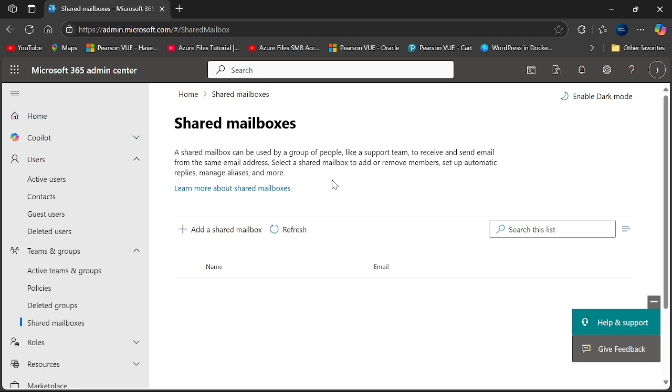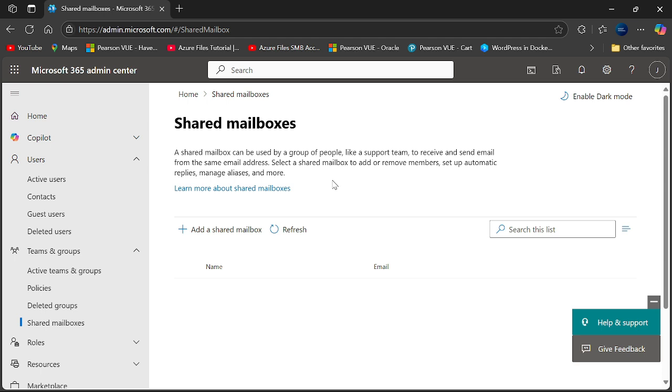Unlike a distribution list, shared mailboxes give people access to the shared mailbox. Let's take it again, I want to reach 100 people. Bayo and Tayo are also part of the team.